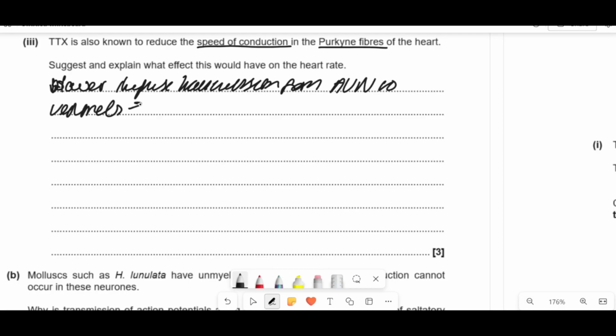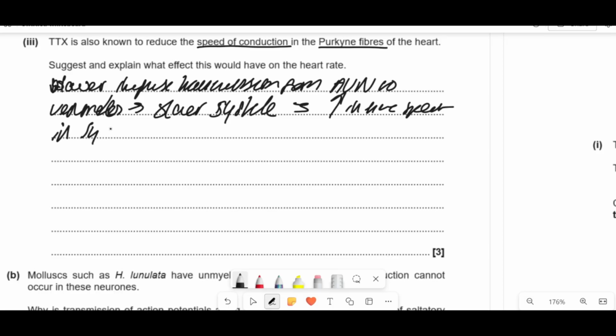So what's the direct consequence of that? Well, if there's going to be less of that, then it's going to be slower ventricular contraction, or systole. I'm just going to say that because I'm lazy. That means you're going to have an increase in time spent in systole and diastole, which then decreases your heart rate because it's beating slower. So there's your problem. It's again just step by stepping it, saying what's next?